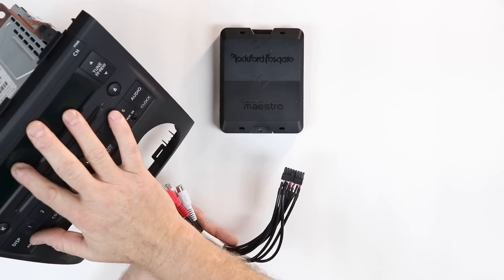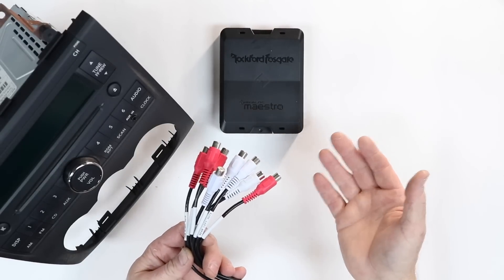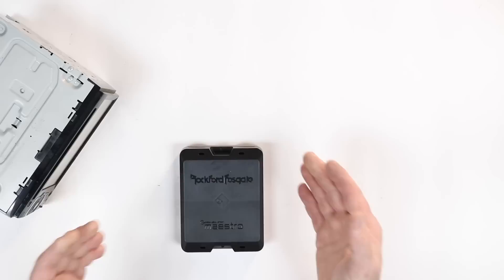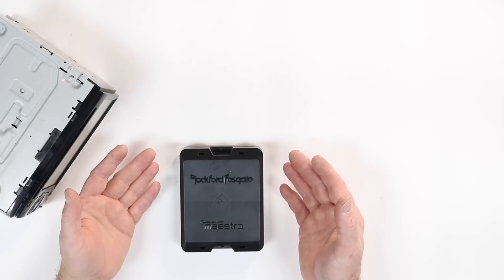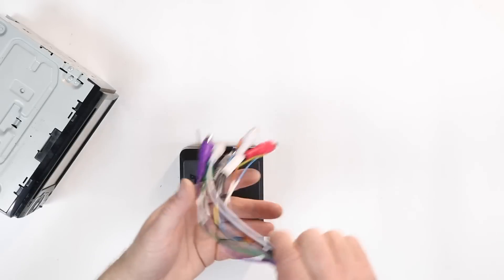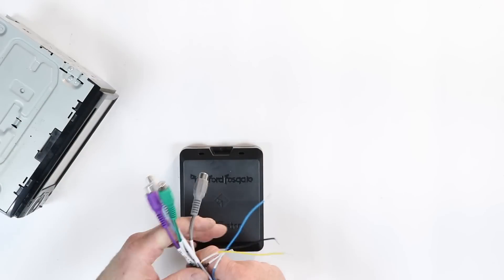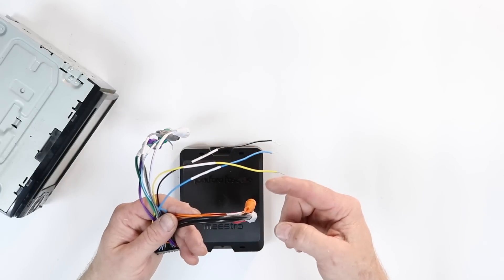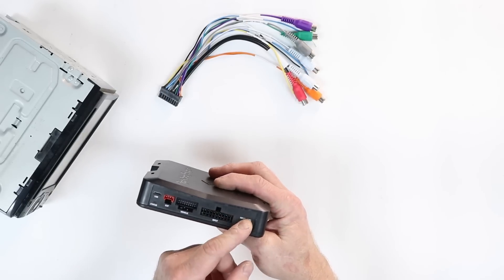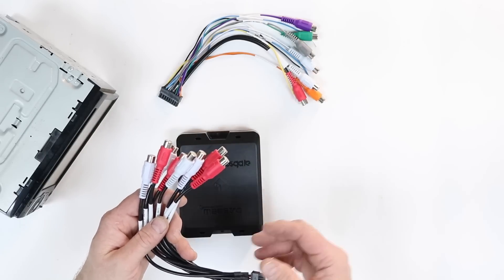Once you get the DSR-1 connected to your factory radio, you're going to hook it up to your aftermarket amplifiers. On here you have eight channels of output, so you can do front, rear, sub, or any other combination of those eight channels. The third install type is if you already have an aftermarket radio in the car and you want to add the extensive EQ for network mode, time correction, a more advanced crossover, or to control all those sound settings from your smartphone. To do that, grab the same rainbow-colored plug and connect the gray, purple, green, and white inputs to the front and rear outputs of your existing radio. Use the remote output from your aftermarket radio going into the input of the DSR-1, then connect the remote turn-on output to your aftermarket amplifiers. Also make sure to select low-level input on the side of the DSR-1 this time. There again, it has eight channels of selectable output to go to your aftermarket amplifiers.